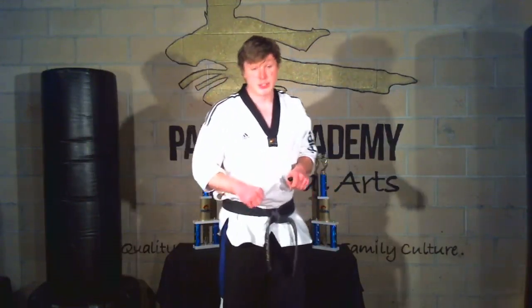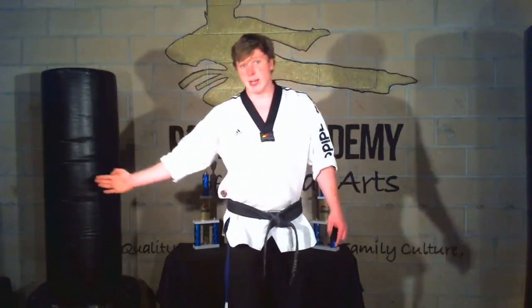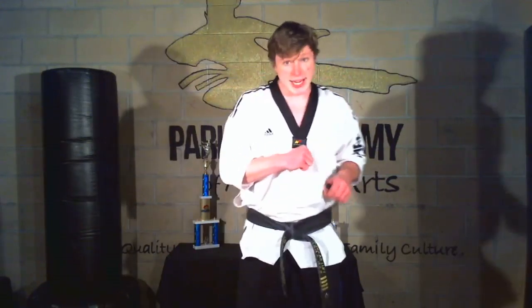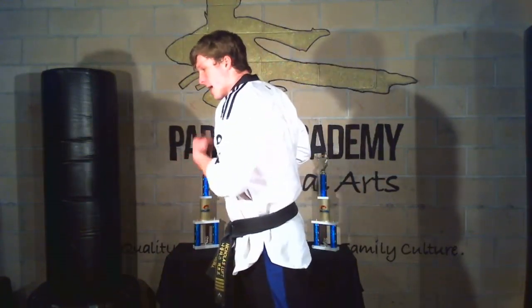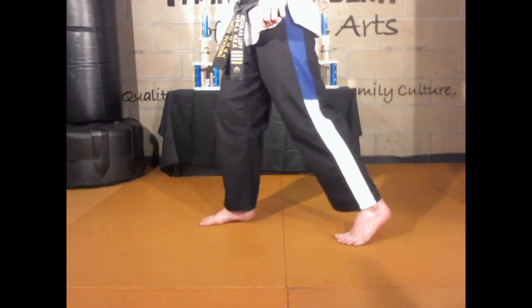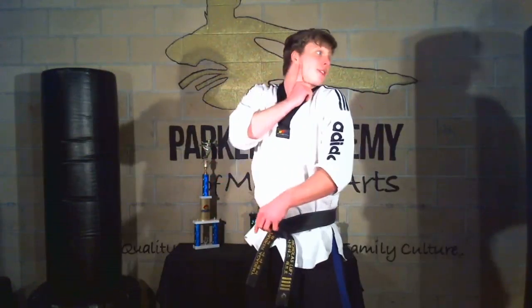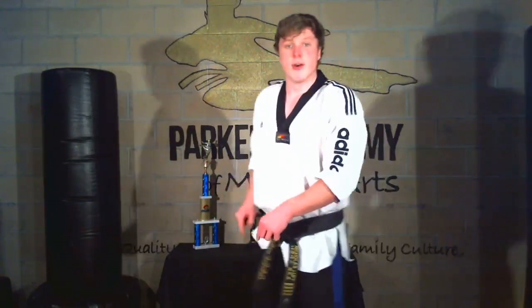So here's what I want you to do. Take a guarding stance facing your opponent, facing your family member. Your family member is going to put up their hand away from their body. So your goal is to hit that hand. You're going to rotate like you're going to do your back kick, but I want you to look over your other shoulder, your wrong shoulder. So if I'm kicking with my right leg, I want you to look over your left shoulder and see if you can hit their hand. So my head is looking the opposite direction than what I'm kicking.